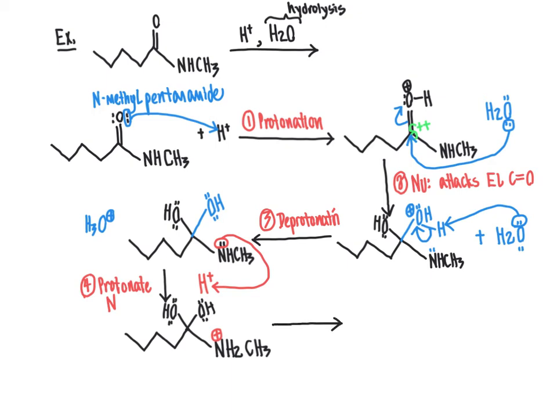After we have protonated that nitrogen atom, now our nitrogen atom and the R group that's associated with it is going to be a very good leaving group because it will leave as a neutral molecule, something that has no formal charge once it breaks away. So when we break this leaving group away, like I'm showing here, that's favorable because the nitrogen then will have no formal charge on it.